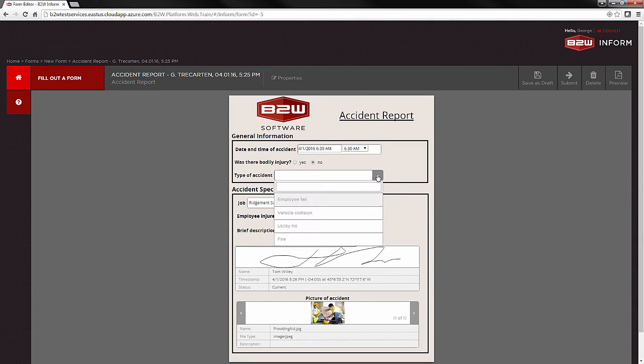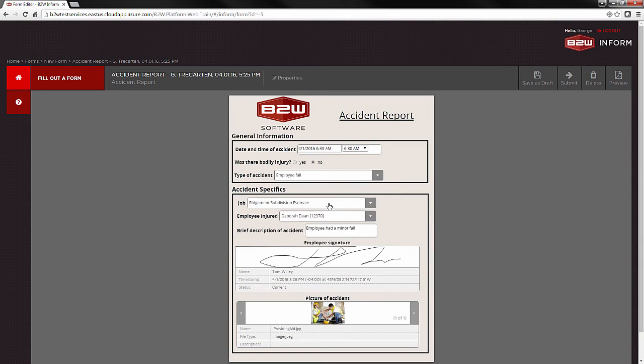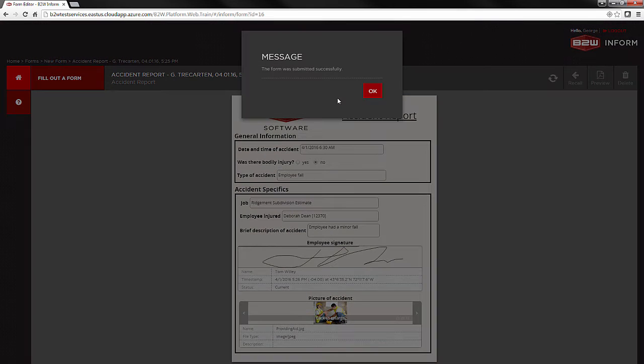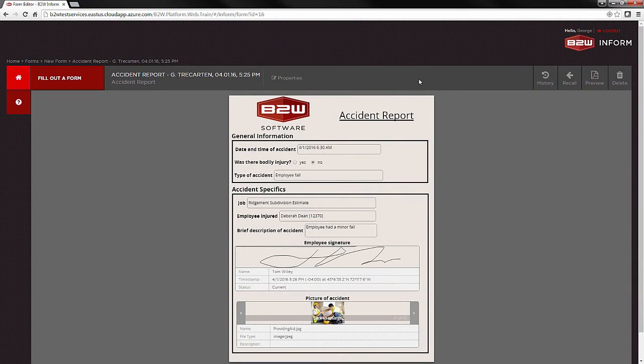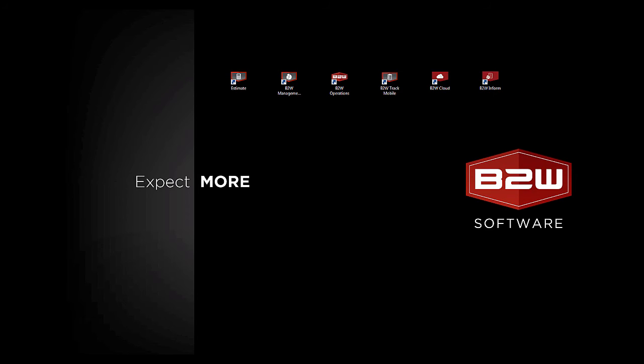The form is immediately saved to a secure server in the cloud. No more lost paper, no waiting for forms to be brought into the office, no more incomplete or illegible forms. The data in these forms is instantly available for enterprise reporting or for generating alerts. Inform also uses an advanced and highly adaptable interface, so whether you're filling out forms on a desktop, tablet, or smartphone, users will have a consistent and easy way to enter the data.